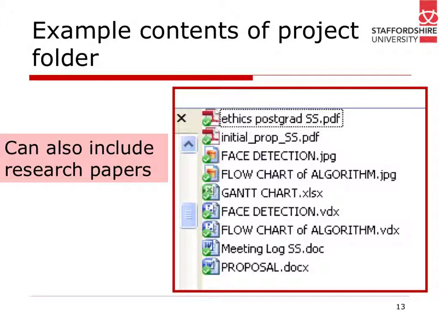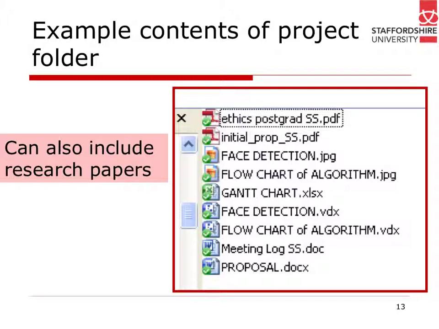This is an example of a particular student who I share with. That's the example contents of their folder. So they would always have a meeting log, and I've just put their initials on them, just so that if I have more than one open at once, they don't clash with each other. Then they've got a PDF copy of the ethics form because they've printed it off, and it needs signatures, so it's had to be scanned back in.